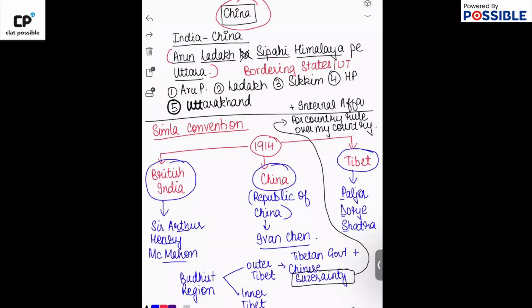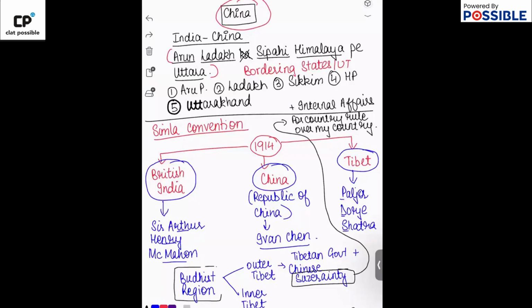सो सॉवरेनिटी का मतलब क्या होता है? चाहे इंटरनल हो चाहे एक्सटर्नल हो, चाहे इंटरनल रीजन है चाहे एक्सटर्नल रीजन है, राइट? व्हाटएवर अफेयर्स, अगर सॉवरेनिटी है तो मेरी कंट्री डिसाइड करेगी. लेकिन अगर सुजरेंटी की बात करें तो एक फॉरेन कंट्री हैज द राइट टू रूल ओवर माय कंट्री, बट आई हैव अ लिटिल बिट ऑफ ऑटोनॉमी.